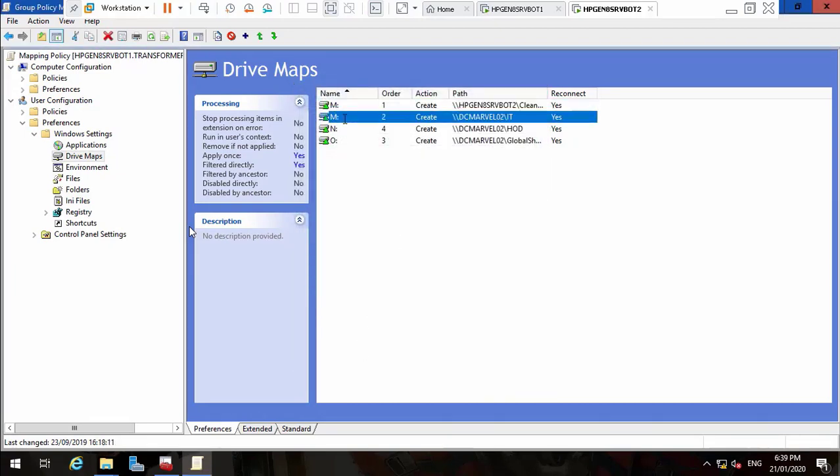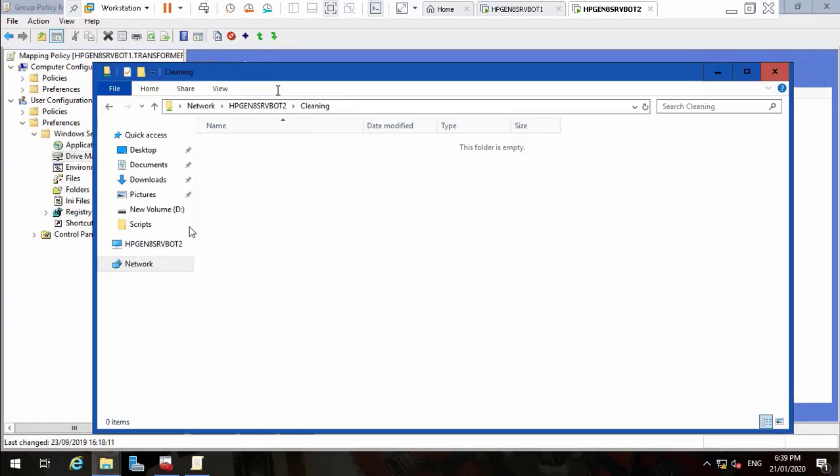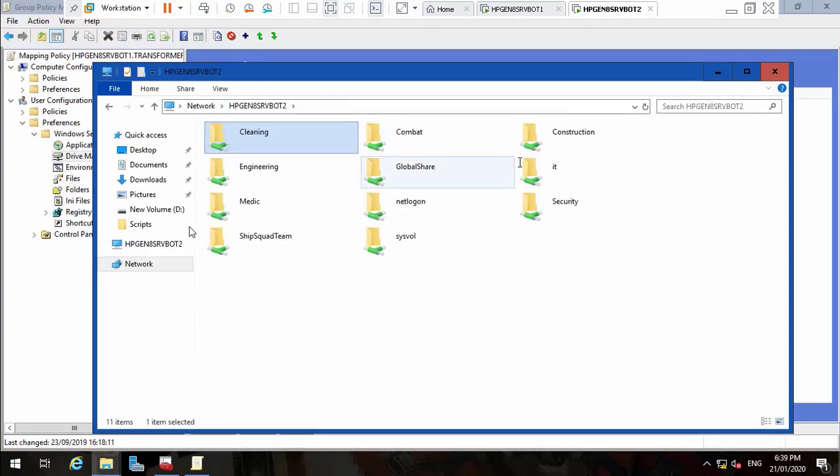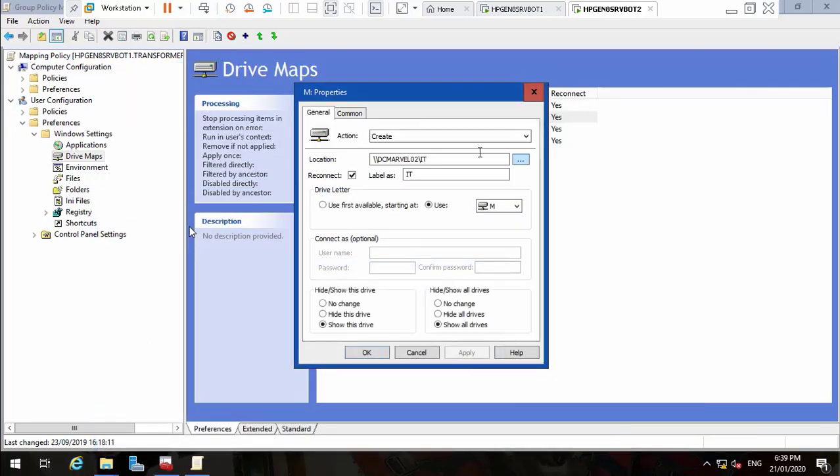We have about 8 shares. We'll do the same. We will change the location, the label, and the group. This is the cleaning one. Make the IT. I give it a label as IT.